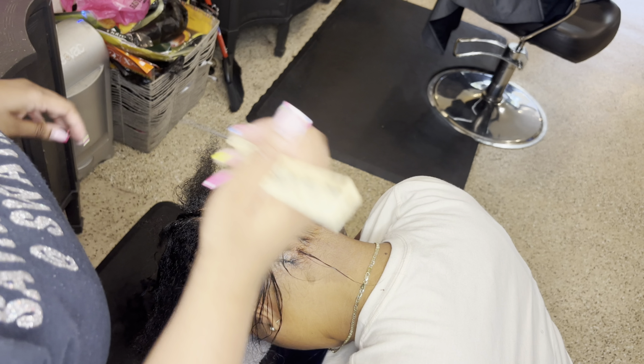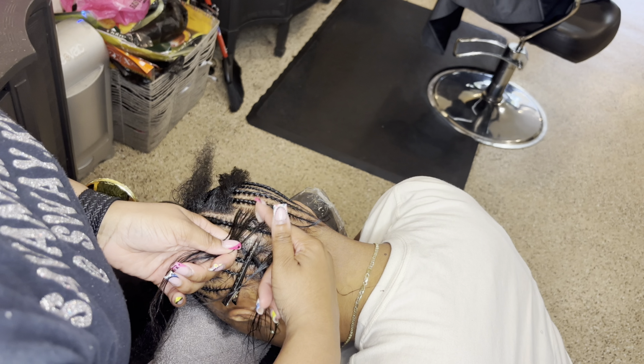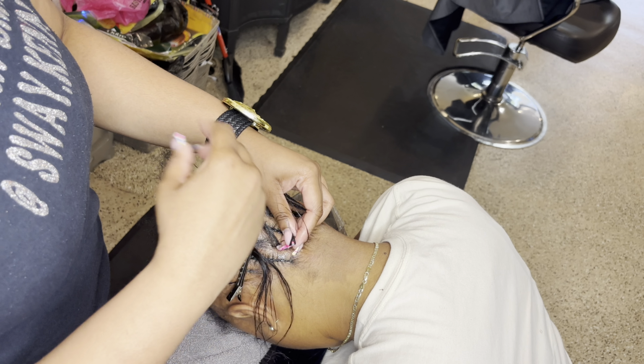So to start off, I basically made sure I had enough room to fit 3 braids. Then I used the middle section and I just braided a regular braid going straight up. Then for the other 2 braids on both sides, I sectioned them into 3 different sections and I did crisscross braids like that.